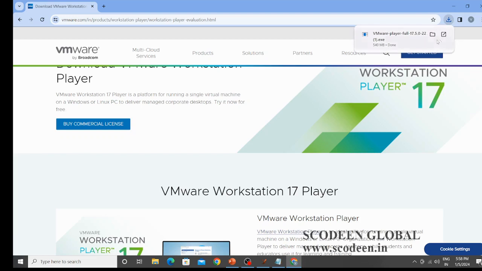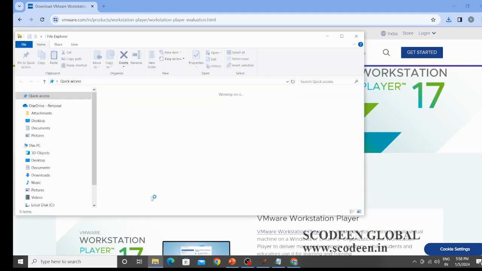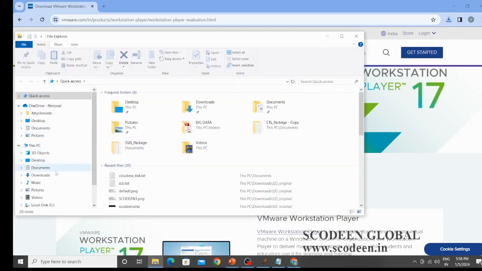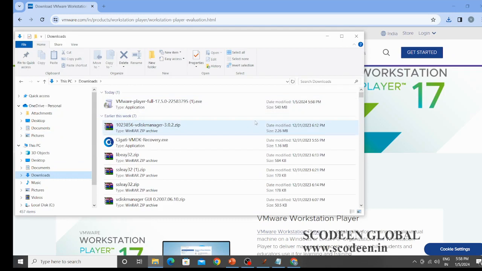Yes, it's done now. Just go to File Explorer, and in Downloads, this is the executable file which has just been downloaded. Just double click on this file.